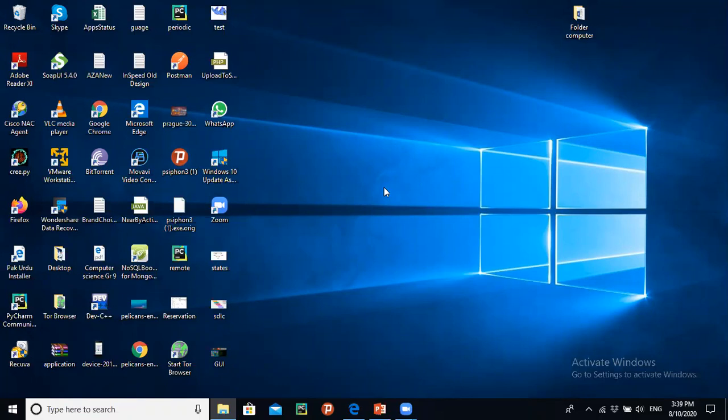So this is Windows 10, and Windows 10 is an operating system which is installed on most of the computers nowadays, and Windows 10 is the latest version. Its previous version was Windows 7, and the most commonly used operating system was Windows XP, which was used for several years.